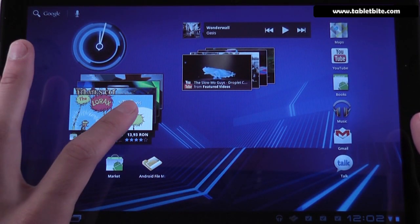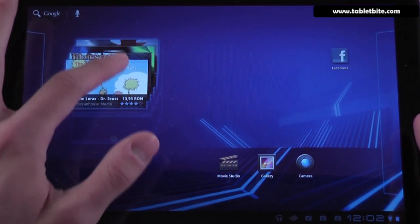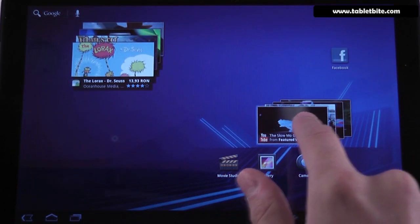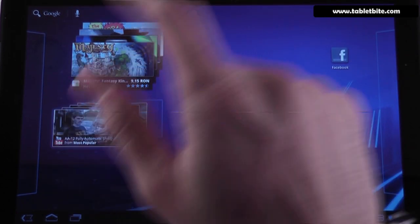I've added it to my home screen. If I want to move it, just have to press and move it like this. So I move it to another screen. Let's move the YouTube widget as well here. So you just have to press any particular object and drag around the screen and move it.